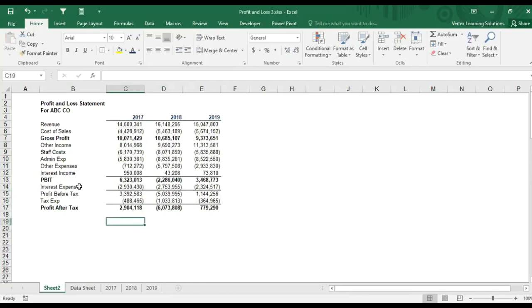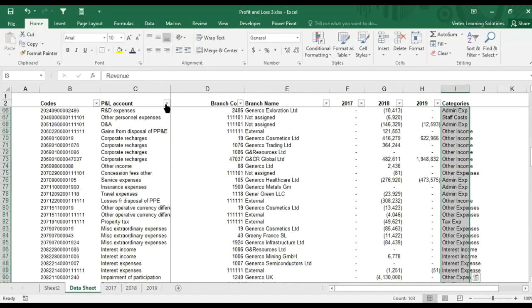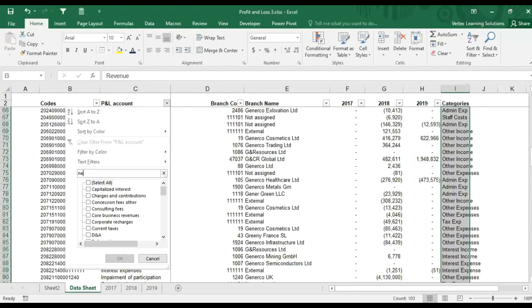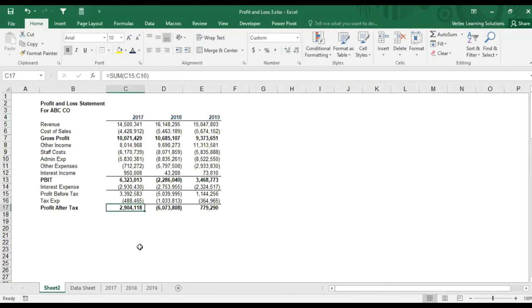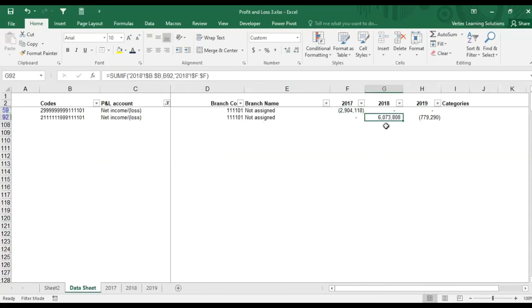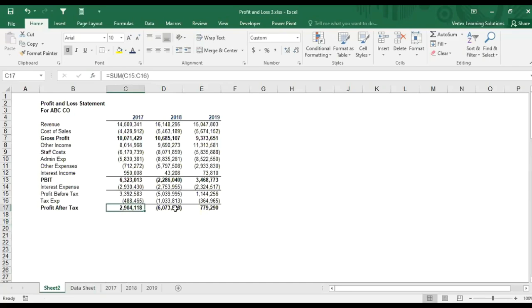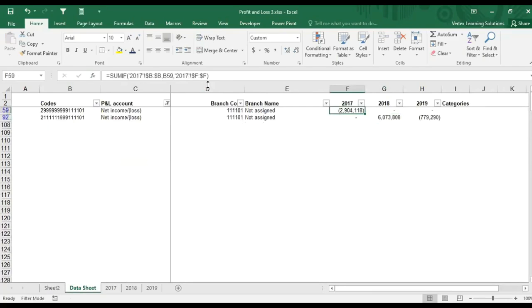Now, if you want to check whether these profits are correct or not, we go back to our data sheet, and we remember there was something called net income, because we calculated net income according to our model. So this is the net income. According to the data sheet, the net income was 2904. In our Excel sheet, it is also 2904. In the data sheet, it was actually negatives. If you remember, I multiplied them with minus, I removed those minus ones. So I need to go back to the minus one thing.